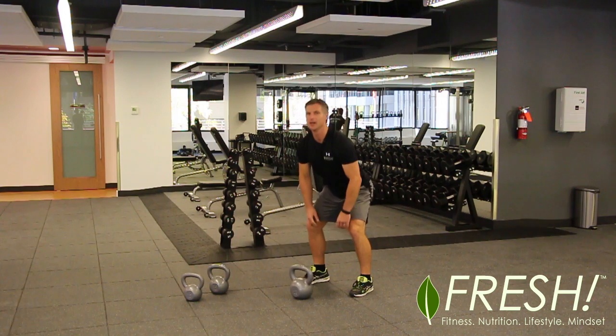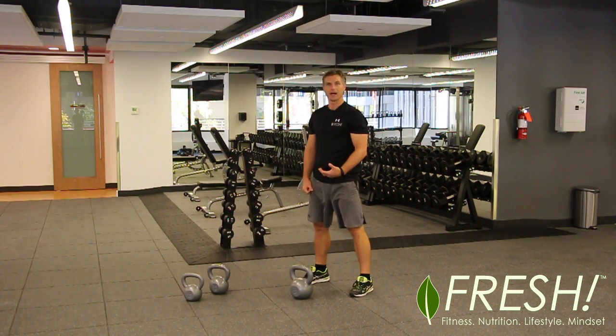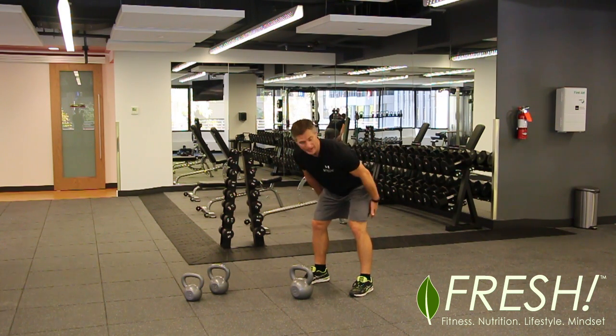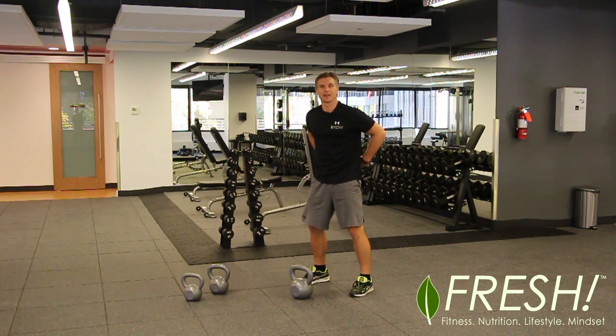Now if you notice, I wasn't leaning back, and I also wasn't squatting or bending at the knees. I had a slight bend in the knees, and I kept that pretty stable the whole way. So this is hamstrings, glutes. Low back is stabilizing, but it shouldn't be taking the pressure.